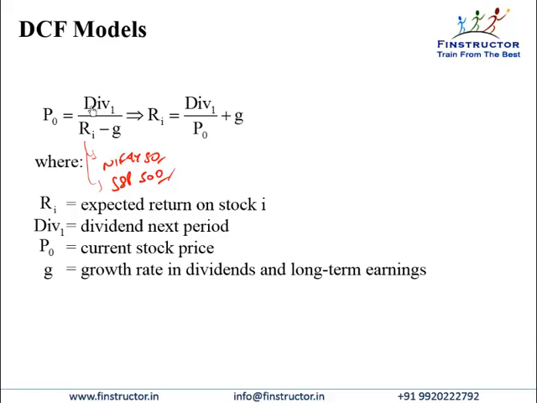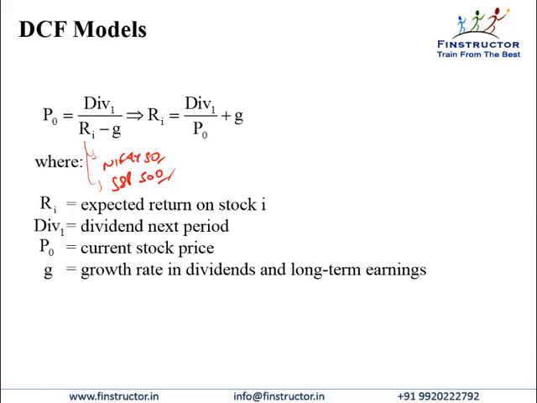If we know the expected dividends from these stocks, and we know the current value of the index today, and we also have an estimate of the sustainable growth rate in the index earnings and the index dividend till infinity, then we can apply the Gordon growth model to calculate the current value of the index. That is simply the expected dividend in the coming year upon the cost of equity or the required return on equity minus the growth. Since we know the current value of the index because it is observable in the market, I can calculate the expected value of the required return as the dividend yield plus the growth.